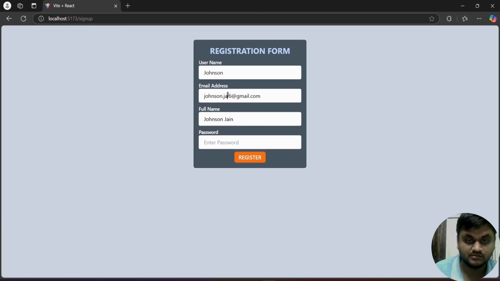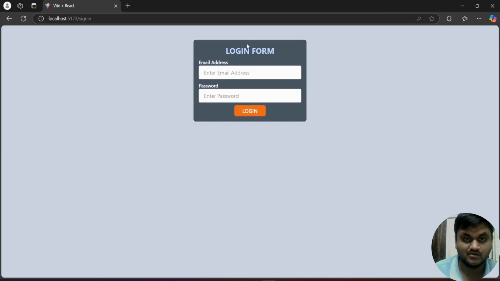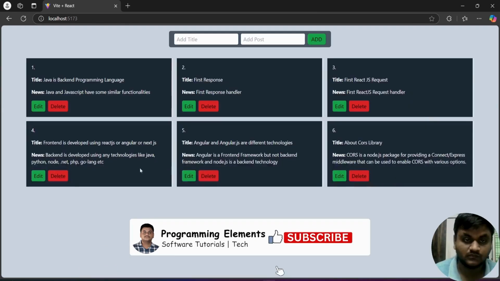And the password, you can give 8 characters and above. Click on the register button. See, I have been redirected to the login form.